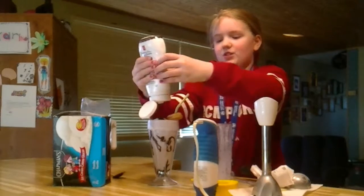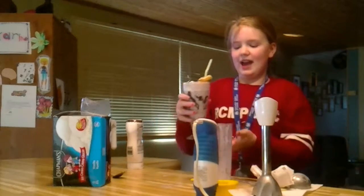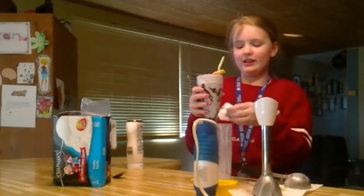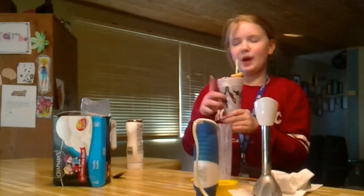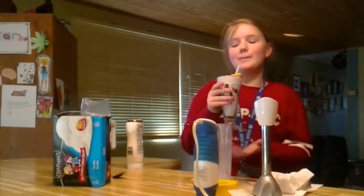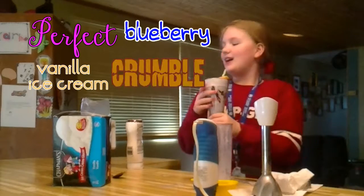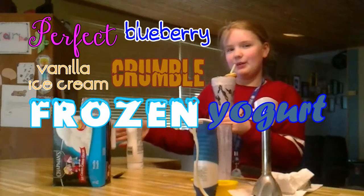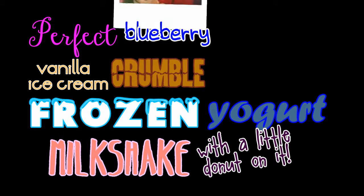I'm going to put a little bit of chocolate sauce. And there you have it. You're perfectly delicious. I'm so tempted to drink this, but I'm going to wait for the taste test. There you have it. Your perfect blueberry vanilla milkshake with a little donut on it.